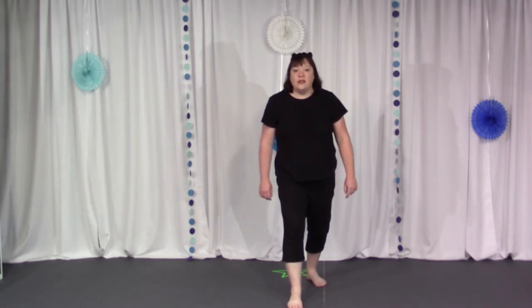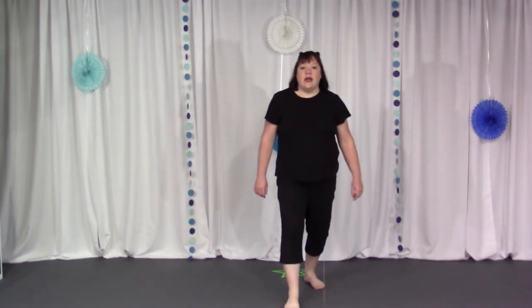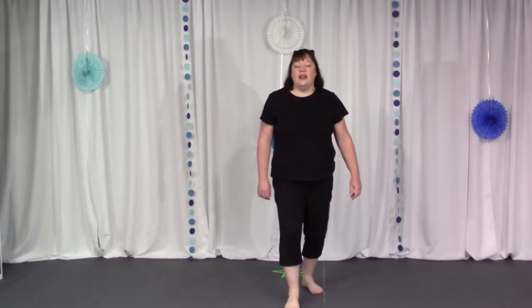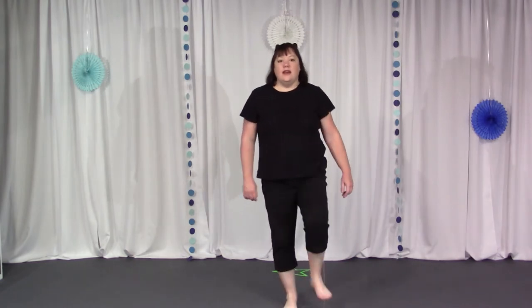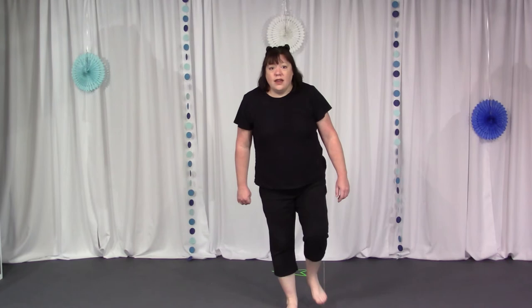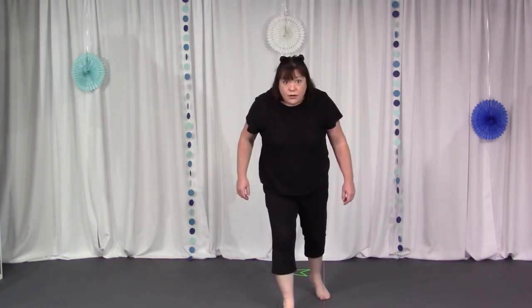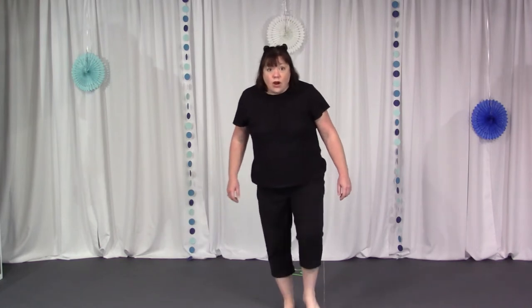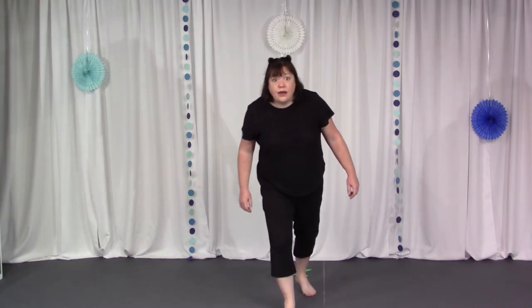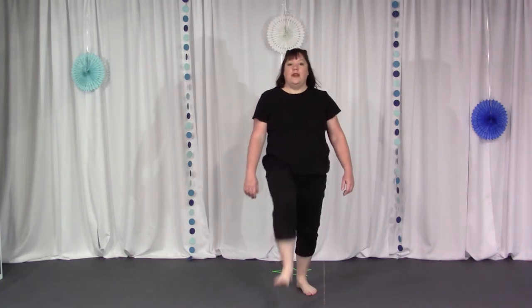Now the foot that's behind you is going to kick. Kick. Behind you. Step. Kick. Behind you. Step. Now, if you kick, and then you leave your weight on your front foot, can you lift it up? No. So you have to step back, lift your front foot, and then put it down. Step on it, down. Step on it, down.